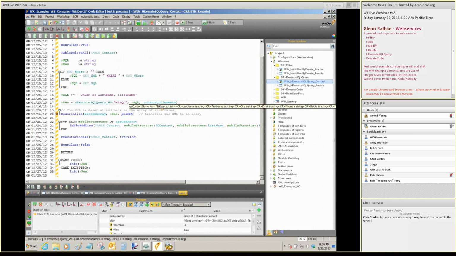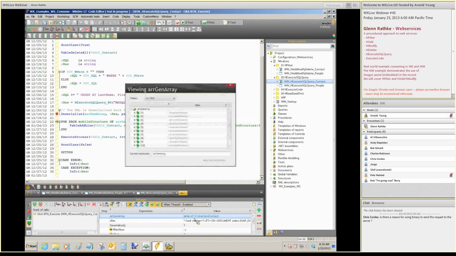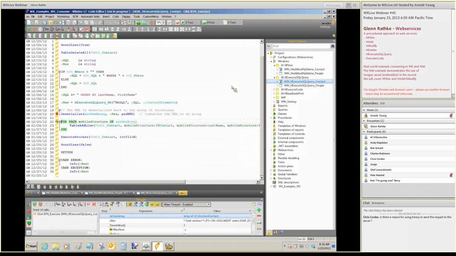And then again, the elements you can see is ID, contact is int, and last name is string. That's coming from our structure, which we interrogated. And now we've made the call to that. We will deserialize it there, and here is our array that's come back. So we get to see every row that's in that array, and then we can actually see the value that's in those. You just got to love that debugger from here.